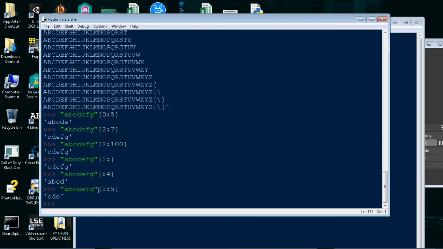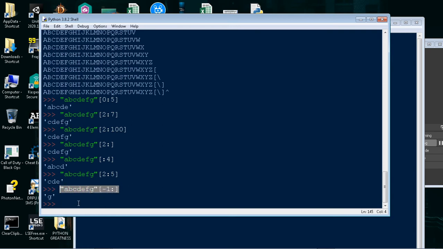Now you can even use negative indexes here, those would also apply. So let's try -1 to nothing. Let's see what happens. That is actually going to be interesting. And it just prints G. So what happened here, -1 is at G, because that's going from backwards 1, and it stops at the end. So it went to G and then it stopped at G, because that's the last element, so it just printed G.